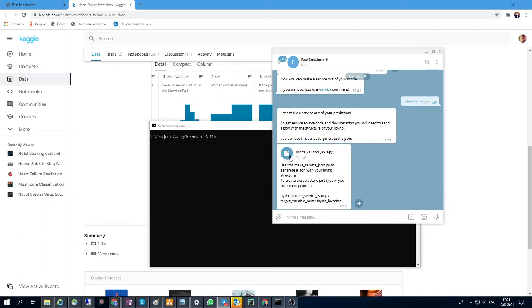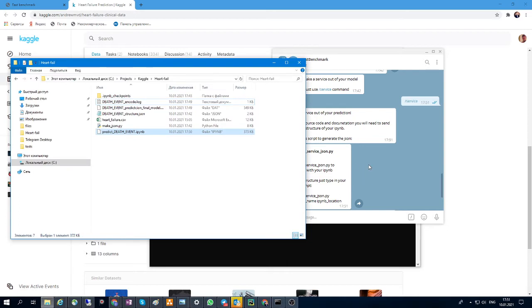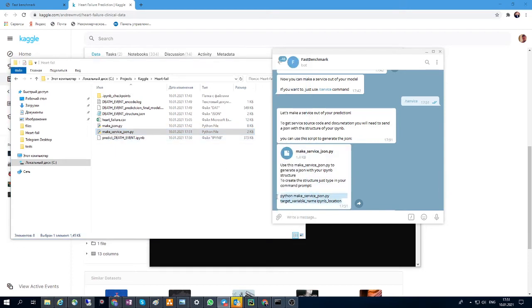So here is the Python file which will generate the structure for our server. It will get the structure of our feature engineering and so on, and will generate a service. Okay, so now we need to use it the following way.